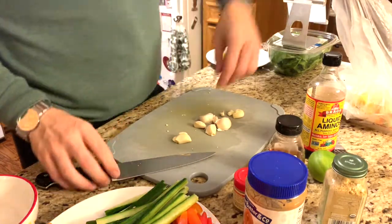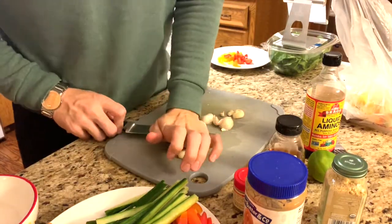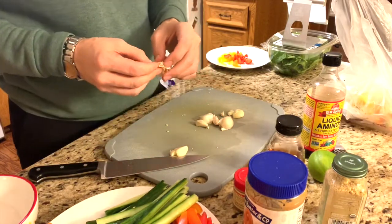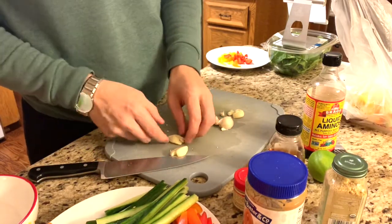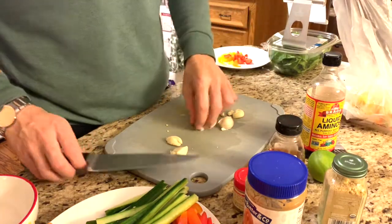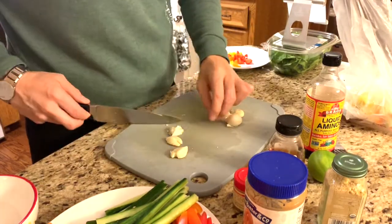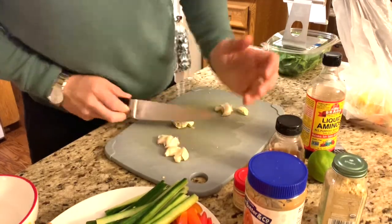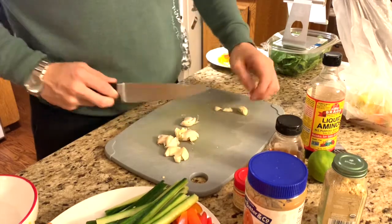And then we use some water to thin the sauce because we don't want it to be super thick. If this is the first video of mine you've ever seen, garlic goes in just about everything that I make, so you'll notice my technique of pressing the garlic. When you press it, it loosens up that skin.